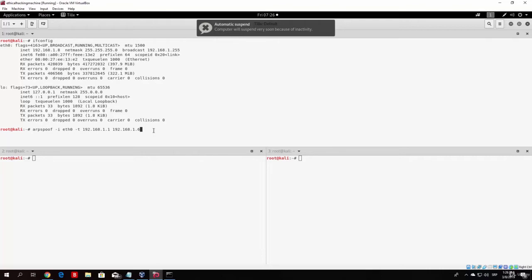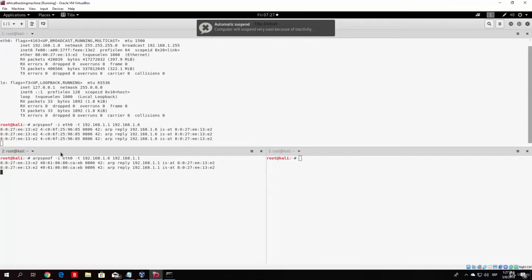So, we can't only run this command, since this will only ARP spoof one target. We need to ARP spoof them both for this to work. So just type here arpspoof -i eth0, then -t, and now just these two IP addresses that we specified in this order, which is first the router's IP address and then the Windows 10 IP address, you need to reverse. So just type here 192.168.1.6, which is the Windows 10 IP address, and here type 192.168.1.1.